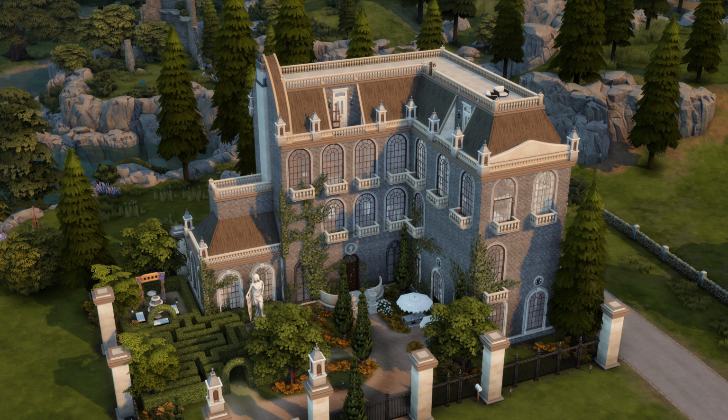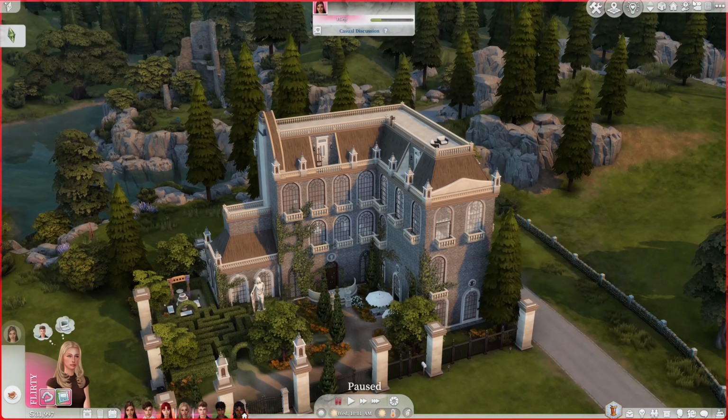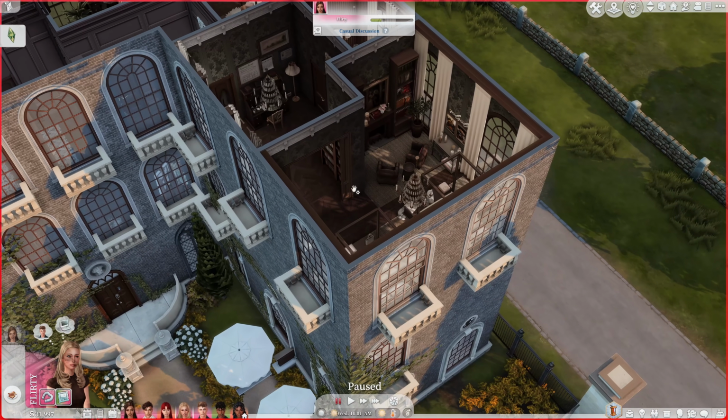Again, I am 100% sure that I didn't pay for it. I don't remember paying for this build. I'm pretty sure it was free back when I downloaded it. But anyway, obviously if you want to, you can. The shell is absolutely gorgeous. It's amazing. Just an FYI, the inside is not like this.